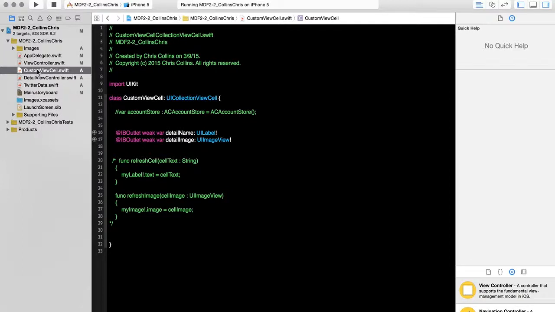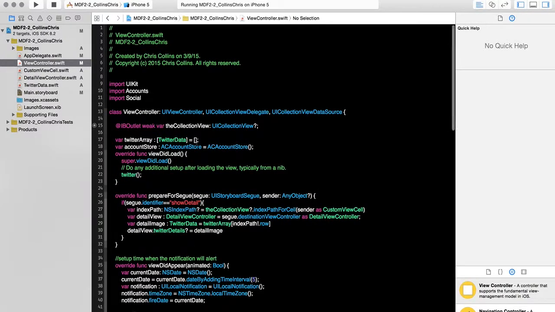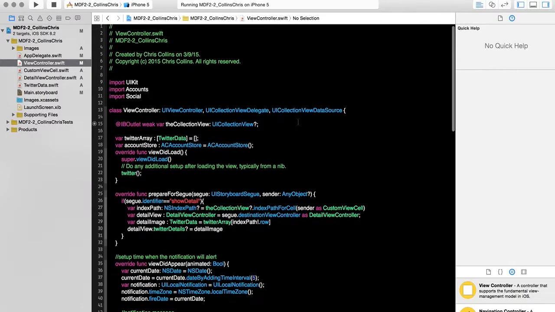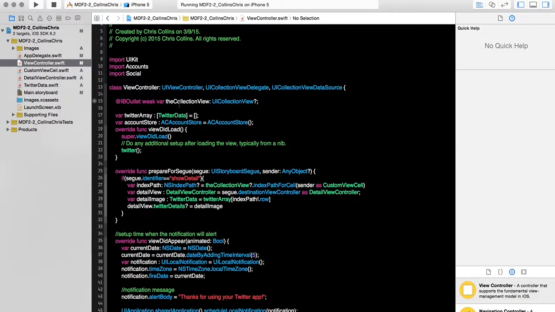Then we go to our custom view cell, which is the first collection view there. As you can see here, it pulls in from the UICollectionViewCell, and then also we have those images and labels linked in with our outlets. Then we bring in the view controller, the collection view delegate and the collection view data source, and then also have that connected in with our IBOutlet to the collection view.